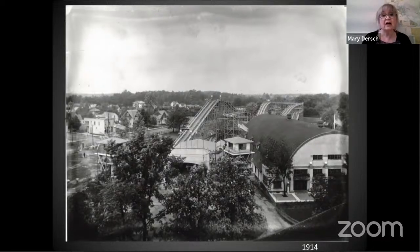This is the business district from back in 1914, and it does show the site of Ramona Park. Ramona Park was the 21-acre park, and the roller coaster derby racers stretched all the way across where our Jacobson's was and across what is currently our grocery store D&W's parking lot, and it backed right up into the backyard of the Coiffeteria hair salon on Lovett.